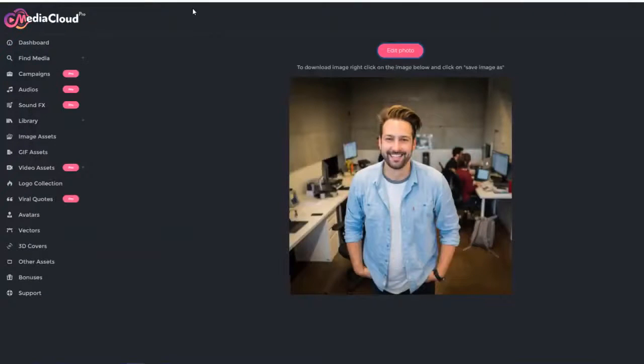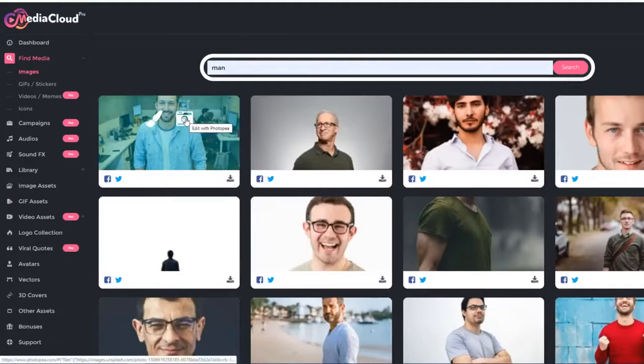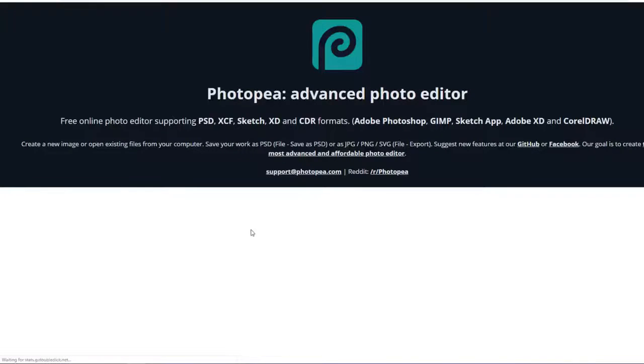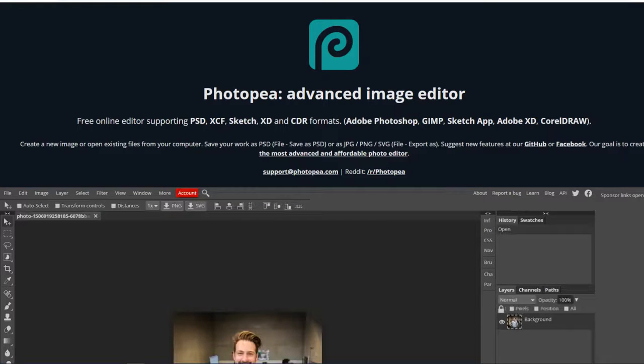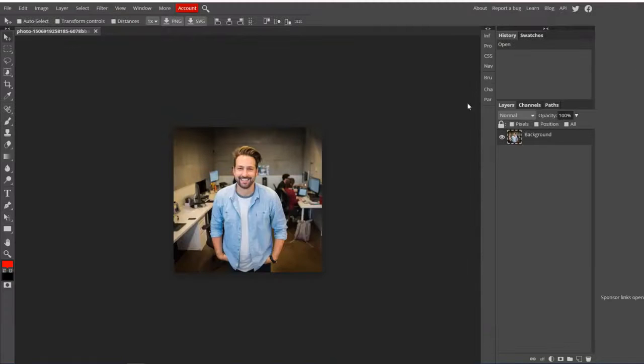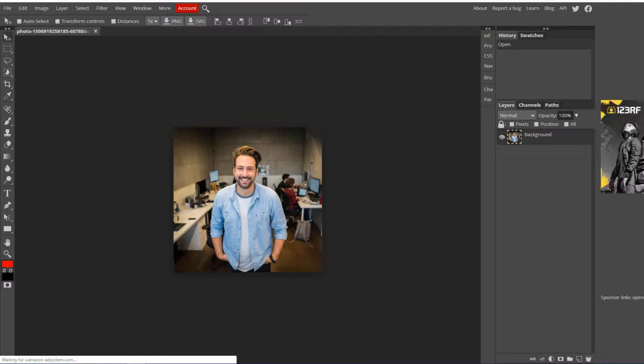And then the same thing with Photopea. If we click on the Edit with Photopea, it is actually going to open that image in Photopea. All right, and for those of you that may not be familiar with Photopea, it is essentially a clone of Photoshop. Okay, it has basically the same features and tool layout as Photoshop, has the same functionality. It has the ability to create layers, and so you can edit it right here using all of the standard tools that you would find in Photoshop, and then save it directly.